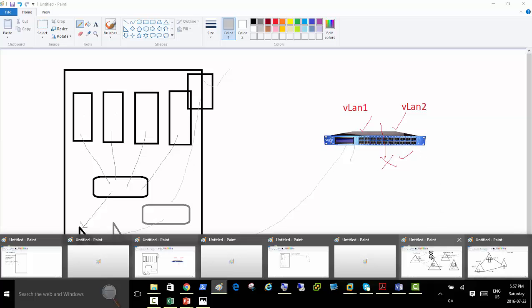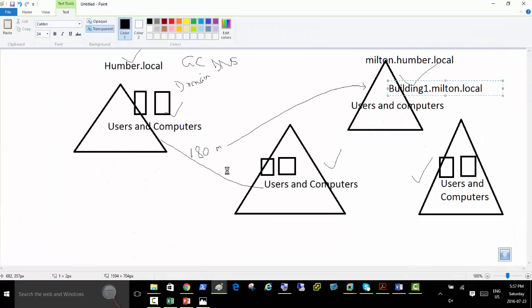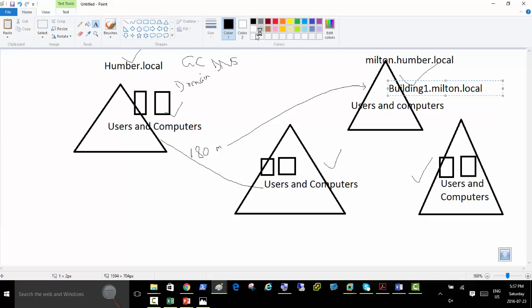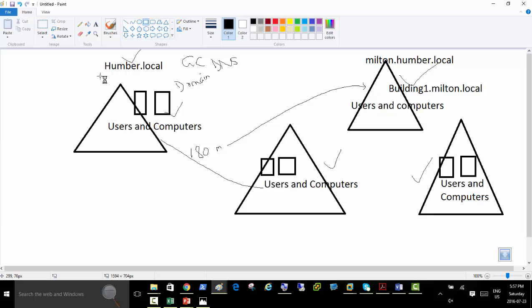So anyway, what happens in the concept of bridgehead server? Suppose there are 3 or 4 servers in each branch. First of all, not servers, domain controllers. I'm just talking about domain controllers. 3 or 4 domain controllers there.